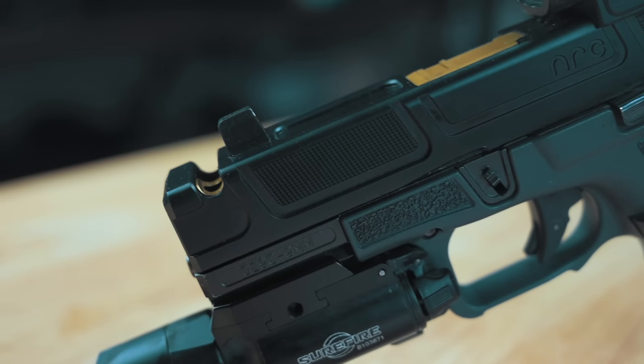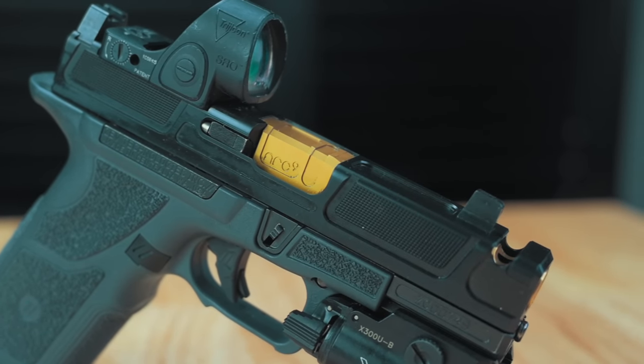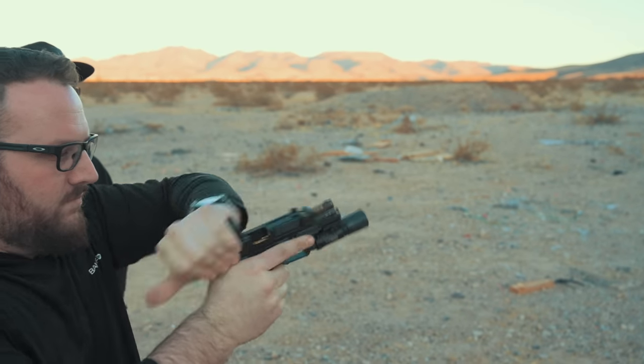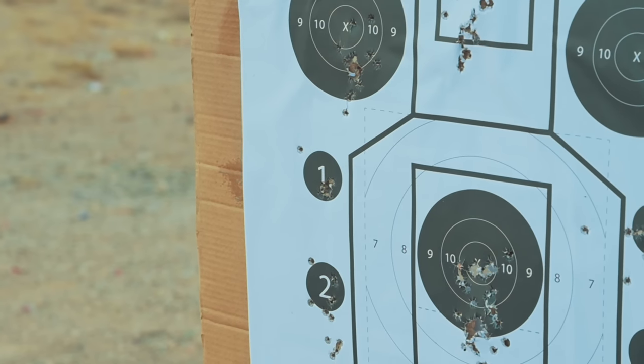The slide itself comes complete, ready to attach to your Gen 3 or Gen 4 Glock platform, or in our case, the Zev OZ9 platform. I've seen other ready-to-go slides that claim to need no modification, but I've always had to do some type of modification. That is not the case with the Arc Reactor — this thing just went on nice and smoothly with my Zev frame, no issues whatsoever. The knurling is both purposeful and aesthetically pleasing; with such large sections of knurling it's easy to grab the slide anywhere and get a firm grip for manipulations. We did notice a few malfunctions with some remanufactured ammo and some 115 grain ink 9mm that kept giving us trouble — light primer strikes and some failures to extract. However, when I switched to 115 grain PMC 9mm, the gun ran flawlessly.